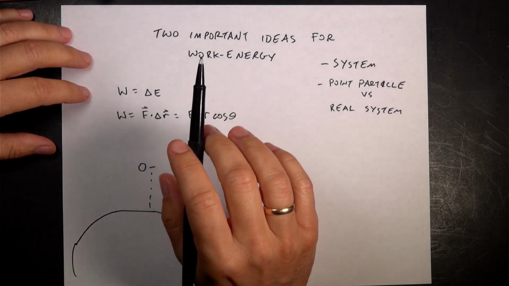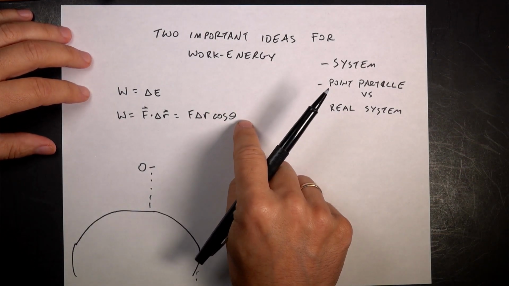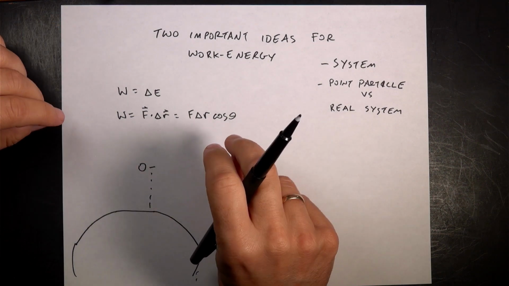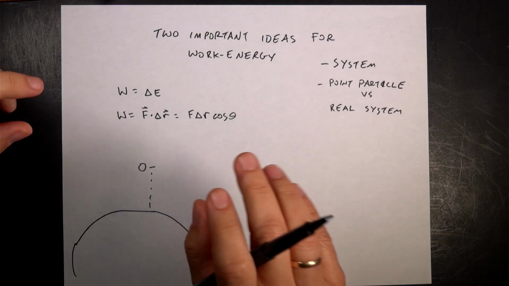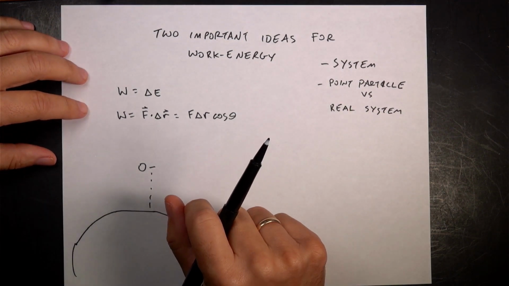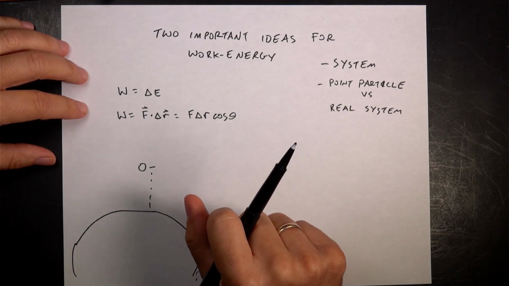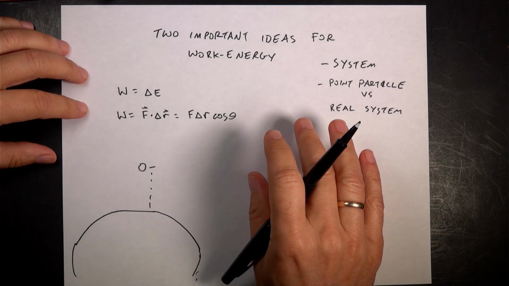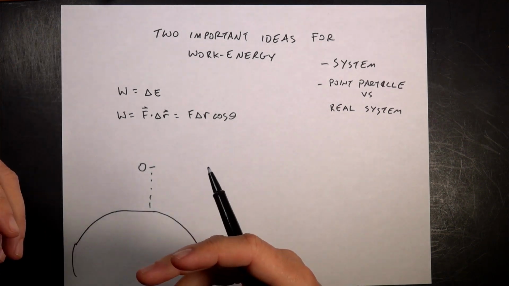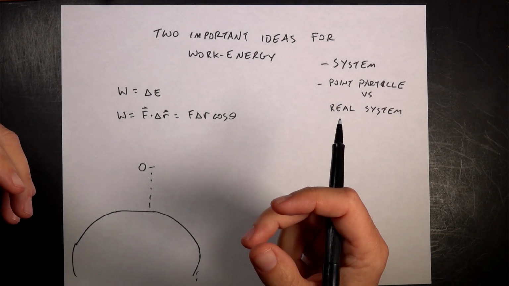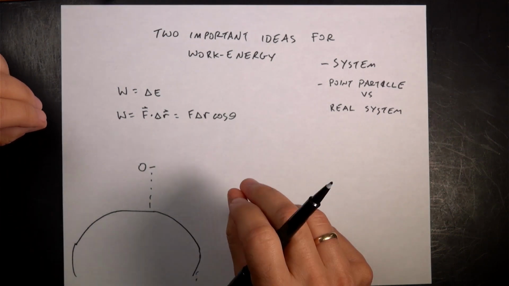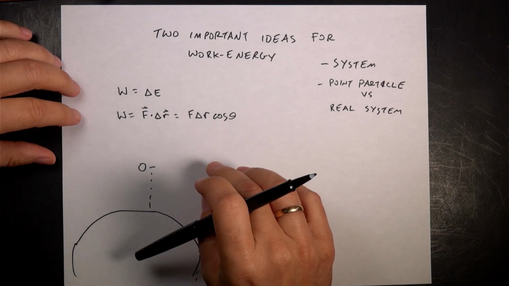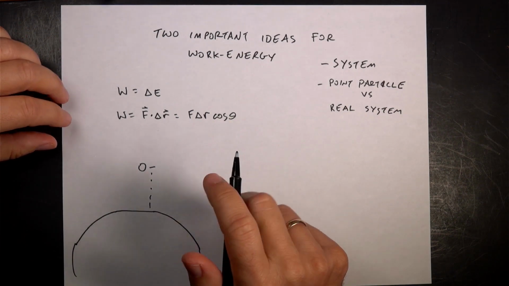I want to go over two very important ideas that are often neglected when students learn about the work energy principle. So let me quickly review the work energy principle, and then I'll talk about these two things. Before I forget, both of these I learned about from the excellent book and the excellent educators Chabay and Sherwood. The book is Matter and Interactions. I highly recommend it. That's my favorite physics book.